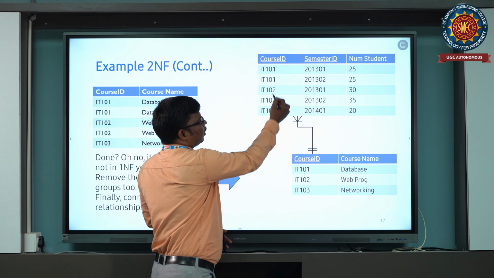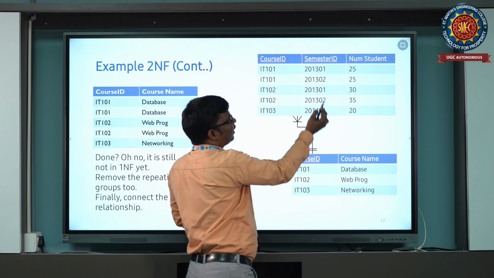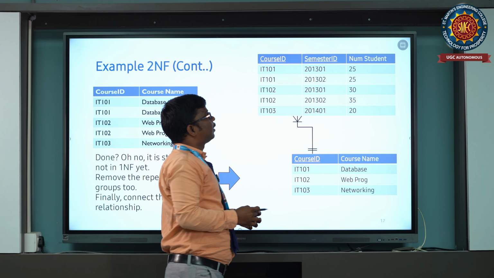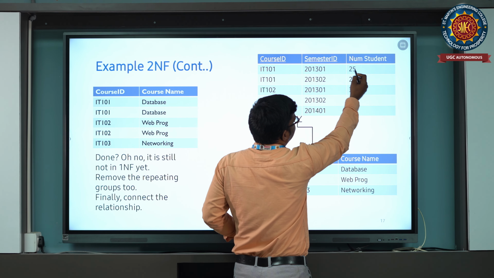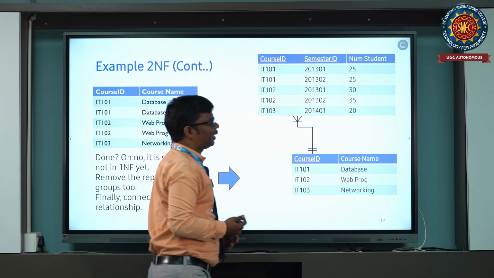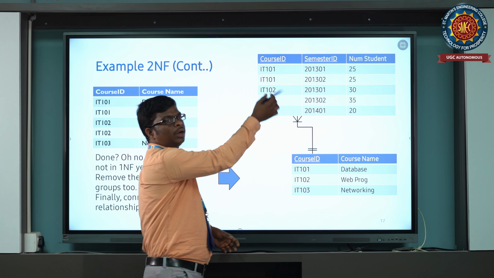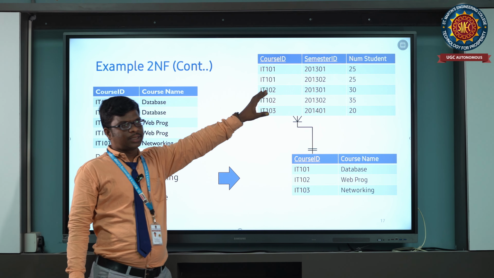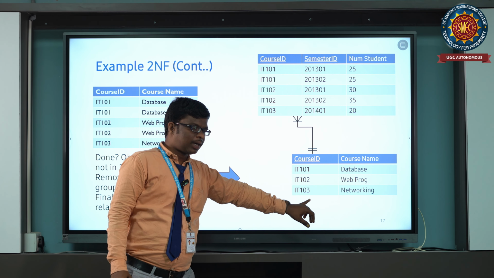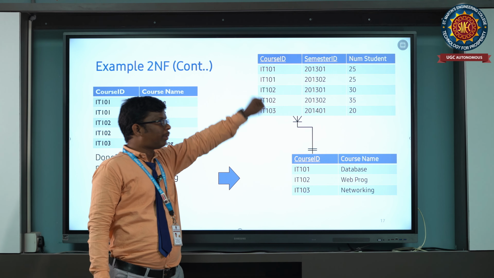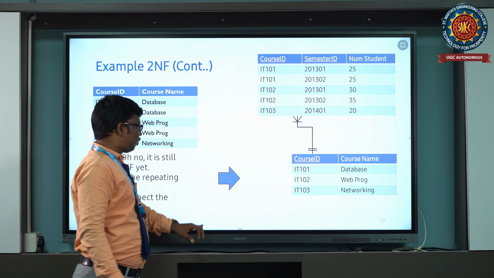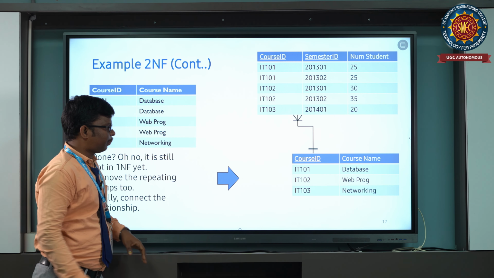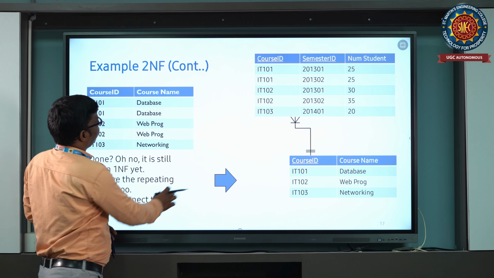Here observe the single values are not there, and the student semester ID depends on the course ID, customer ID, course ID. The number of students is repeated, 25 twice. So that's why the condition is not satisfied. Partial dependency is there. So this is not a partial dependency table, and this is a partial dependency. Okay. Finally, our table is this one. This is the second normal form. Then it is satisfied.